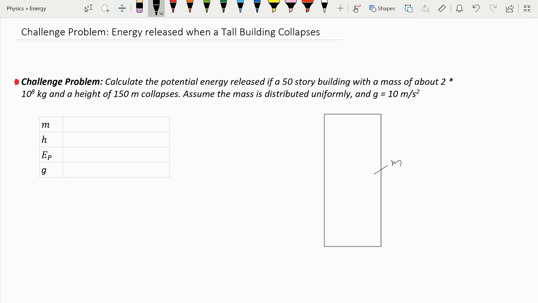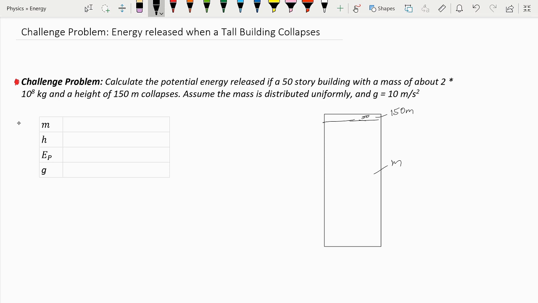So now for the height, you might be saying that the height is just going to be this as the height. But if we draw the stories, 150 meters might be true as the height for, say, the 50th story. So story number 50. So this might be 150 meters or something close to that.